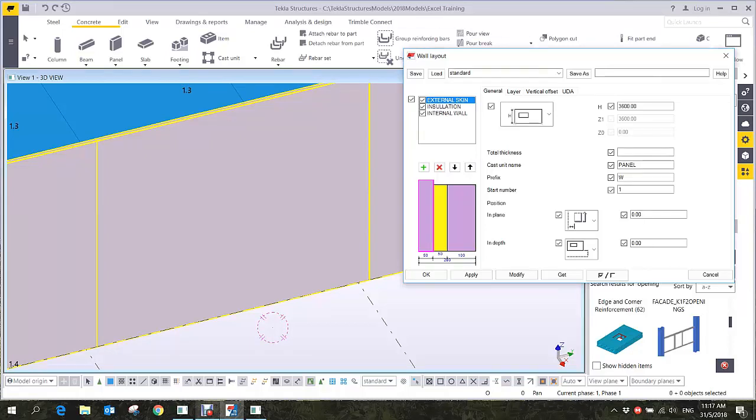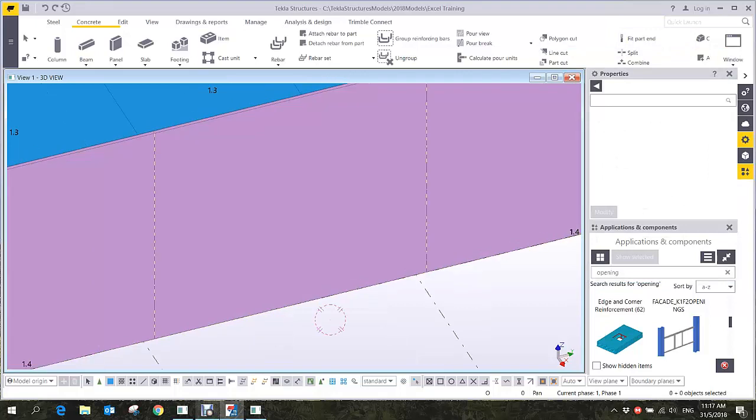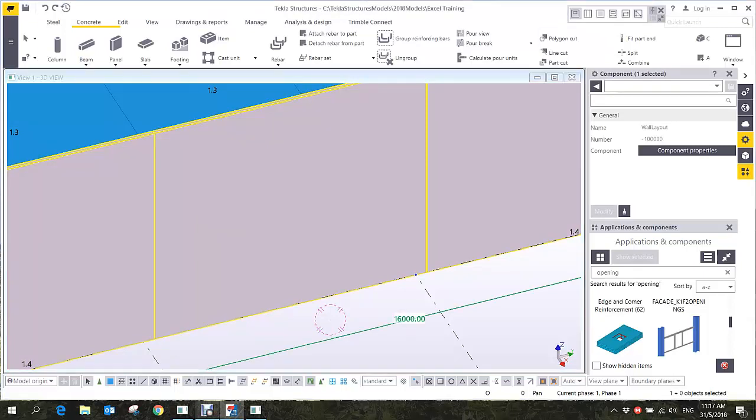But using this wall layout and then using the direct modification, so I select the direct modification. Okay, so look, using the direct modification, I can modify the wall boundary and opening. I can add opening using 2 points, and I can add a rectangle opening or polygon opening.